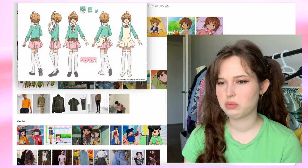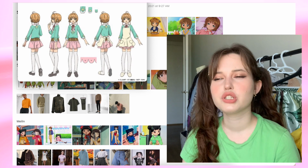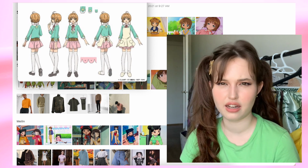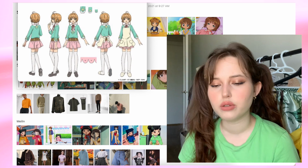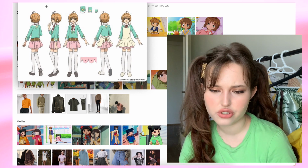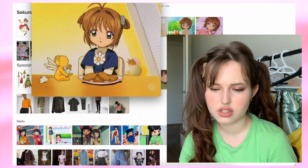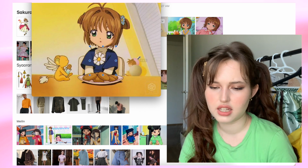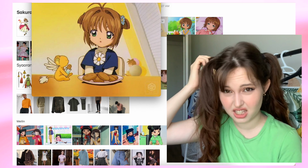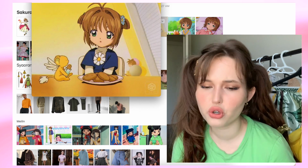If you compare her type of femininity to Tomoyo's type of femininity, Tomoyo definitely wears more classic silhouettes that are very much inspired by the 50s and are focusing more on the elegance of those outfits rather than the cuteness of it all. And with Sakura, it's more about the cuteness. There's a little bit more girliness going on, not specifically in colors or something like that, but in terms of just her hair clips being very cute, her shirts being very cute, like this one for example with this daisy here. She has daisies on her little, I don't know what they're called, pigtails. Are they still pigtails if the hair is still down? It's like half up, half down. You know what I mean. It's more about cuteness with her.